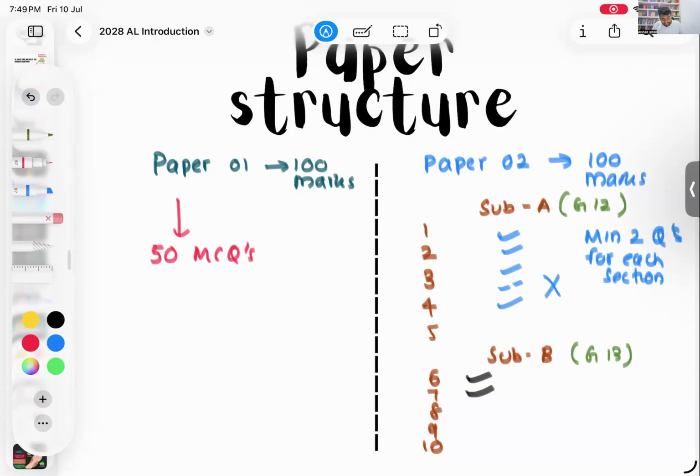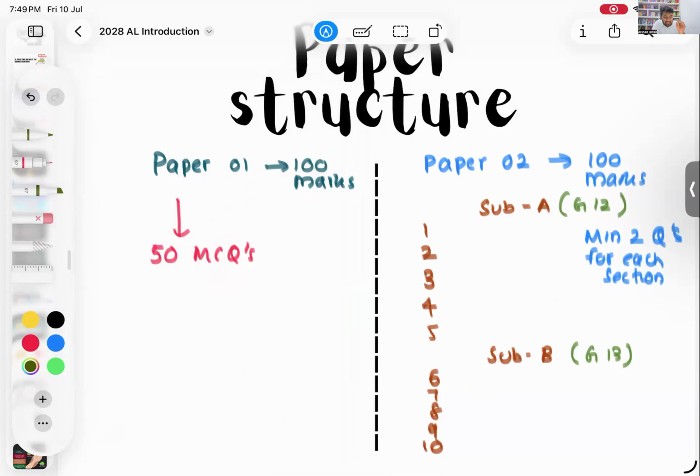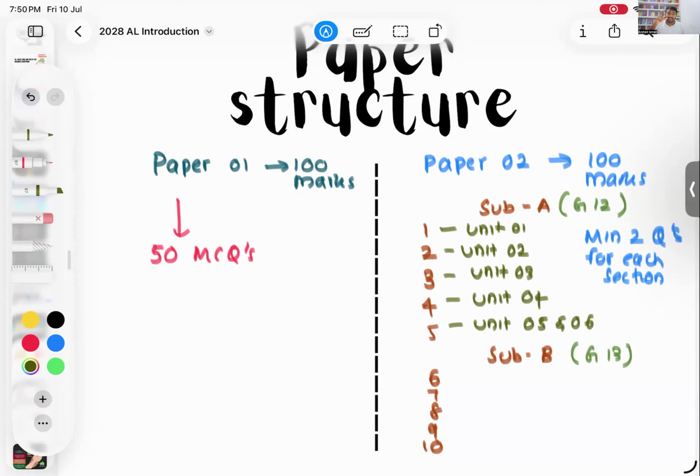And then I'll make it even better for you. Each question comes exactly from a fixed unit. So you can even target questions and go. In your A-level paper, question number 1 comes from unit number 1. That is what we are going to start today. Question number 2 is from unit number 2. Question 3, unit 3. Question 4 is from unit number 4. Question 5 is from unit number 5 and unit number 6. So you exactly know which unit is which question. So let's say you're doing 3 questions from subsection A, you can even target and specialize and go, I'm going to learn these units for this question here. We will learn everything properly, but if you really want, you can even target.